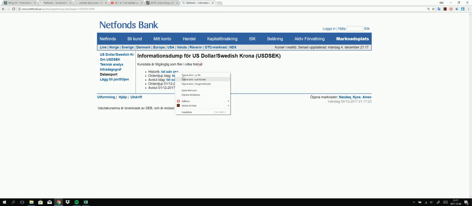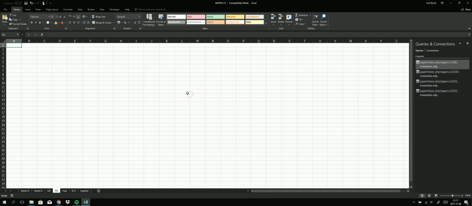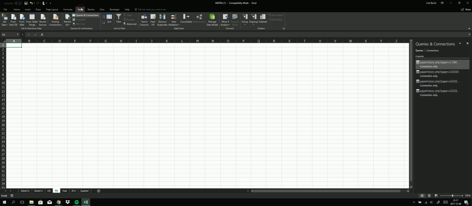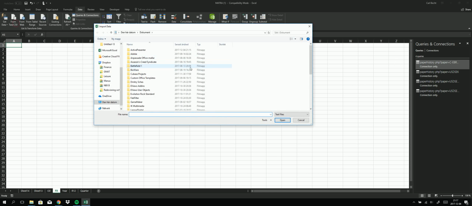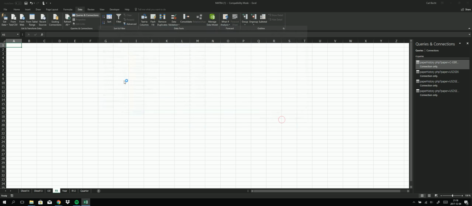So right click, copy link address. Then you go back to Excel, click on the data tab, and click from web. You can also do from text. Copy and paste the formula here. Great. Open.